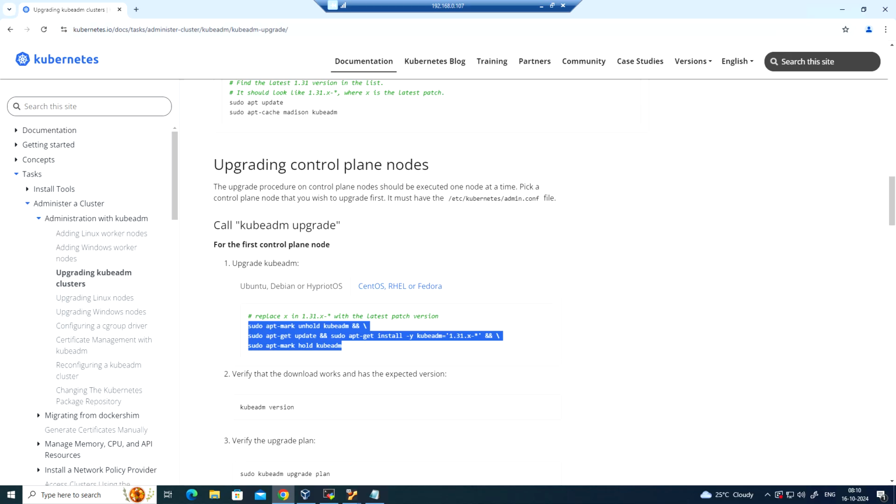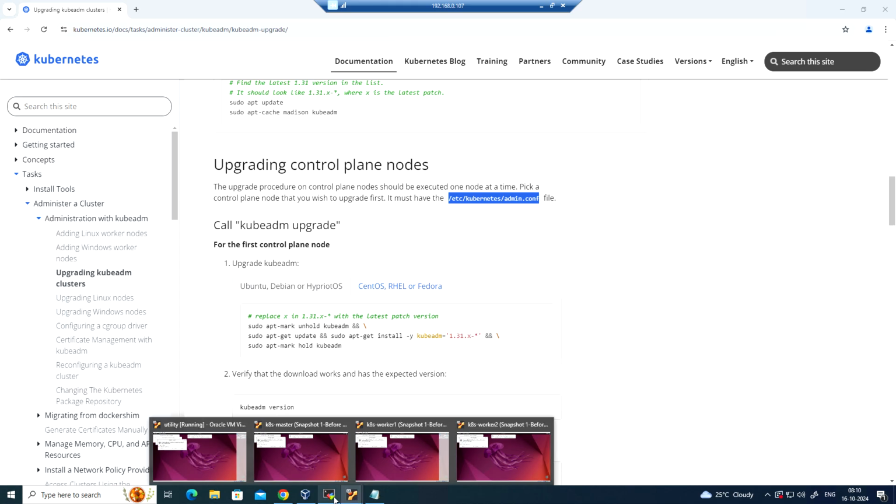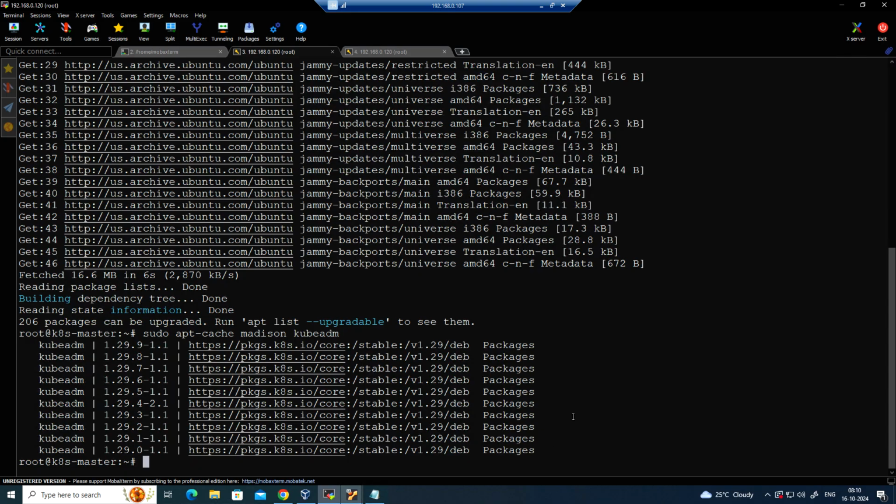If you have multiple control planes, it has to be run one node at a time, and you can pick the control plane that you have to start first, and it must have the /etc/kubernetes/admin.conf file. So let me go to the master node. This is my control plane, and I have only one control plane.